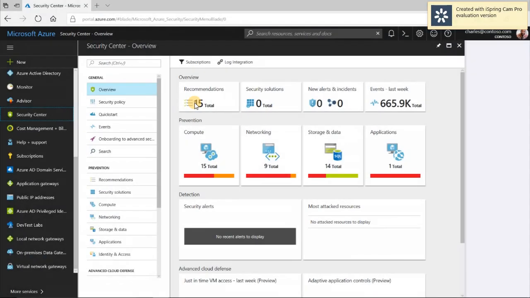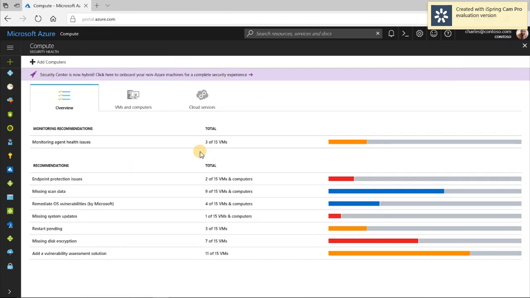I know security is top of mind for mission critical data in SAP systems. Now let's switch gears and see how Azure can help to run business critical infrastructure safely. This is the Azure built-in Security Center, which helps us find and fix vulnerabilities. Click on Compute tile.